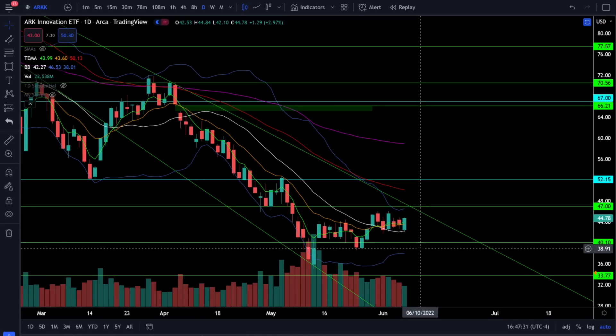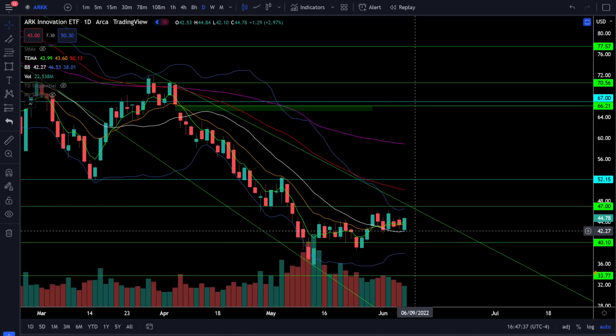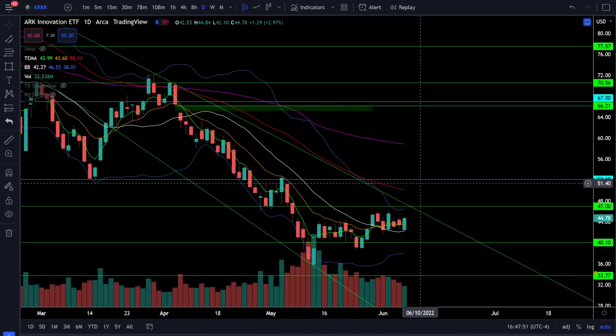On the ARK ETF we were up 2.97% and we did see ARK bouncing off of the 20 simple moving average and getting some positive slopes on the moving averages, so it is possible the ARK ETF is coming back up to test resistance right around 45 to 47. Above 47 it'll look like a bullish breakout above our resistance trend line and then you'll be looking for the next bullish test at $50 and then $52 — above $52 we will have the bullish breakout. Don't get bullish until price action confirms it, and to the downside you're looking for support at 42, 40 and the previous low at 39.